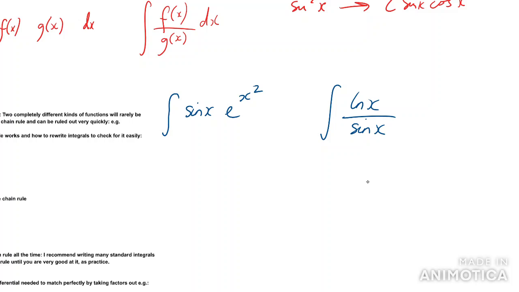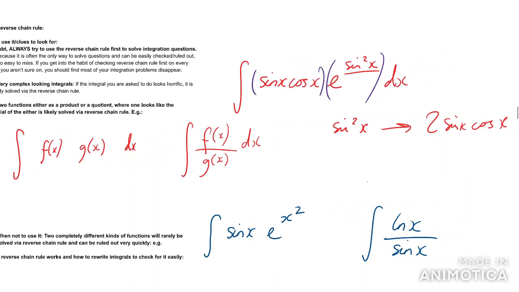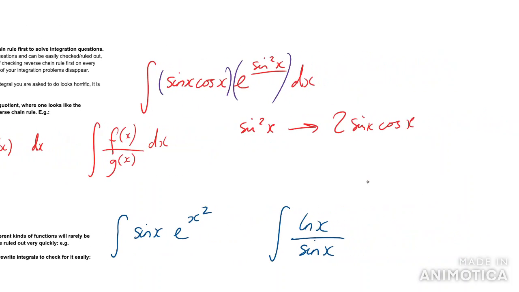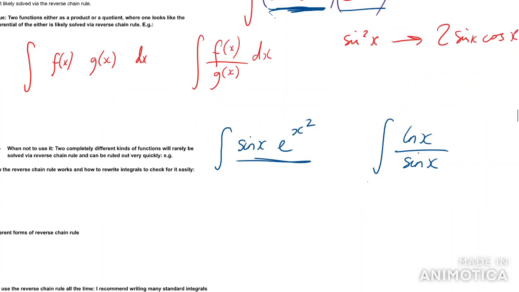So sometimes you can see that it's not reverse chain rule, but just don't trust your instincts here. We'll go through how to spot it and check for it now. You'll see in a lot of the examples we do that, even though it doesn't look like it immediately, you can get these hidden relationships. Like this question. It's not immediately obvious that sine x cos x and e to the sine squared x are linked, but you can see the difference between something like this and something like this, where I can confidently say that sine x and e to the x squared, there's just no similarity there. Whereas sine x cos x and sine squared x appearing in the e, there's some link there, so it's worth thinking about it.